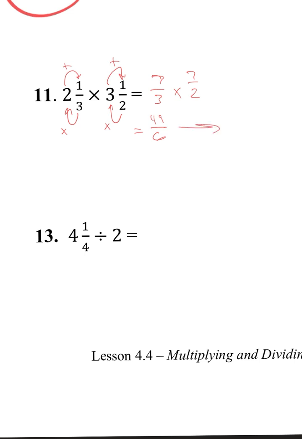Let's get old school with it over here. So we're going to go 49 divided by 6. 6 will go into 49 8 times. 8 times 6 is 48. Subtract those, I get 1. So it's going to be 8 and 1/6. That's going to be my final answer, because when the numerator is 1, you're done reducing your fraction. And that's it. Okay, on to number 12.